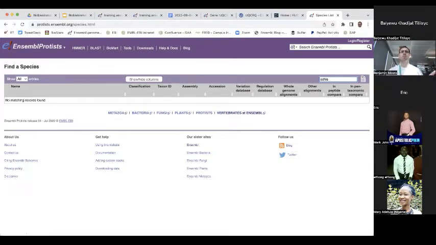The data that you can find in these two databases is often the same. So the underlying data is the same. If you're looking at the human genome, then the human genome sequence will be the same in Ensembl and in NCBI, because they're both using the same underlying genome sequence for human.